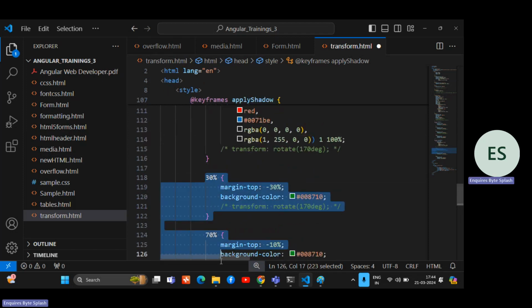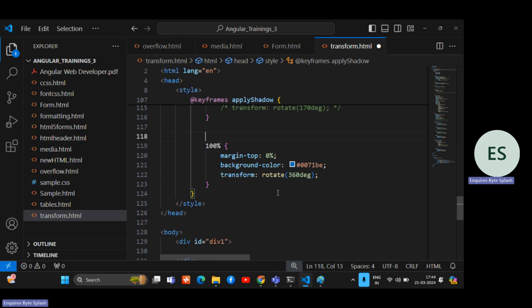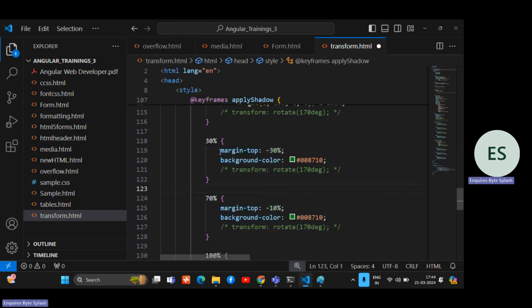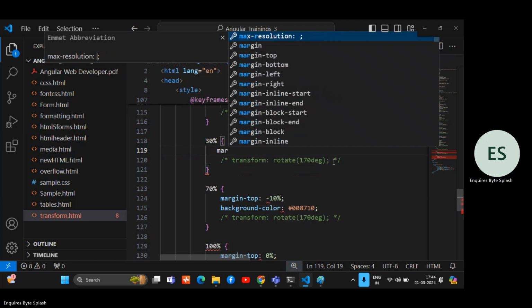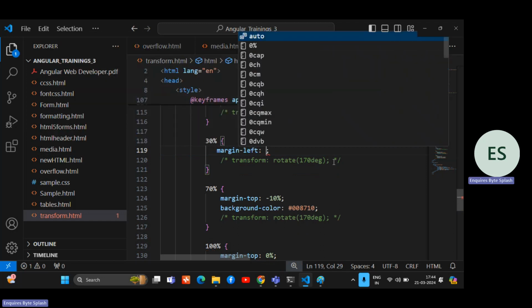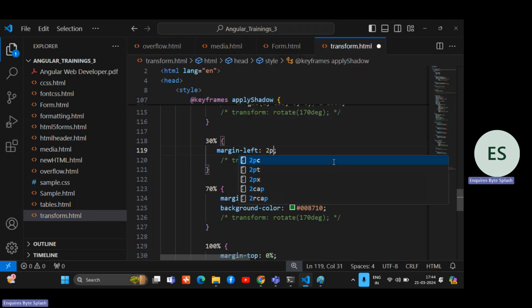Again, remove all this. Okay, let it be. In 30%, I want margin left, some 2 pixel solid red.